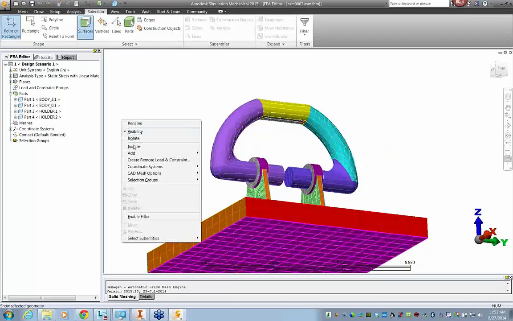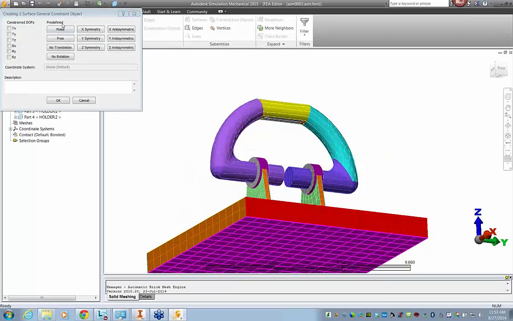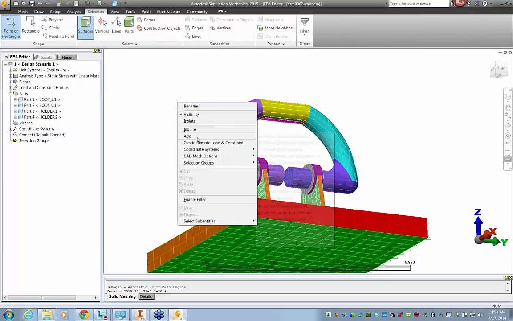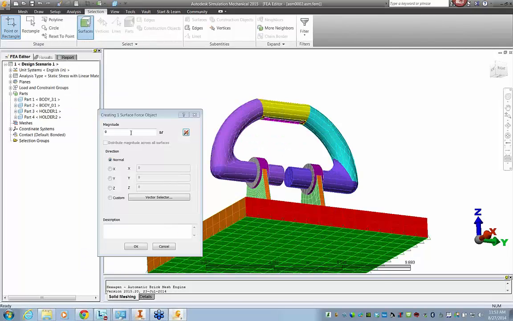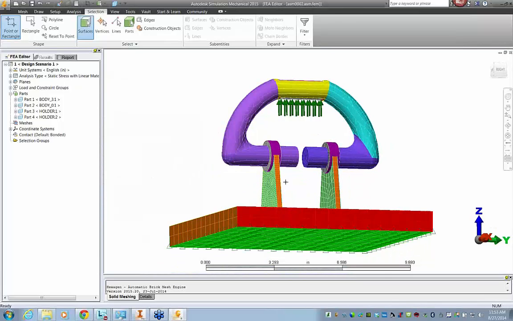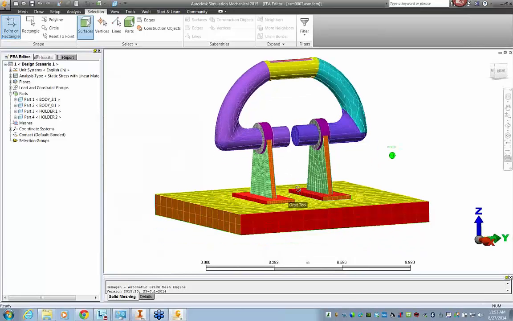So let's say I add a surface channel constraint there, fixed. Let's say I add a pressure there, or a force there rather, let's say 1,000 pounds in the z direction. So in the past I couldn't run this analysis because the meshing would create a lot of headache for simulation mechanical.